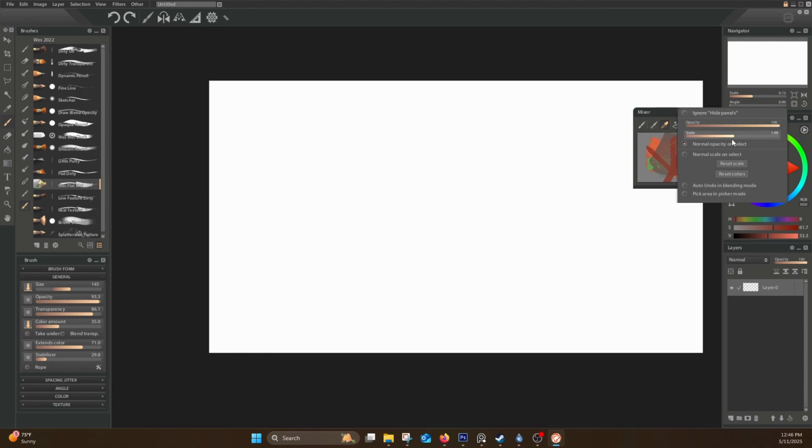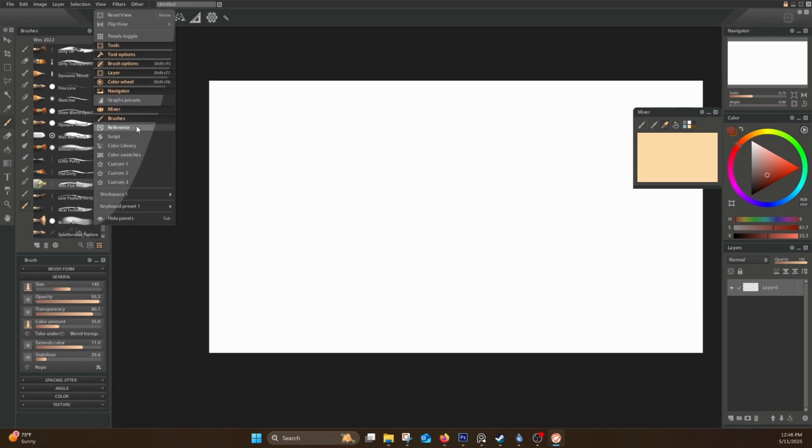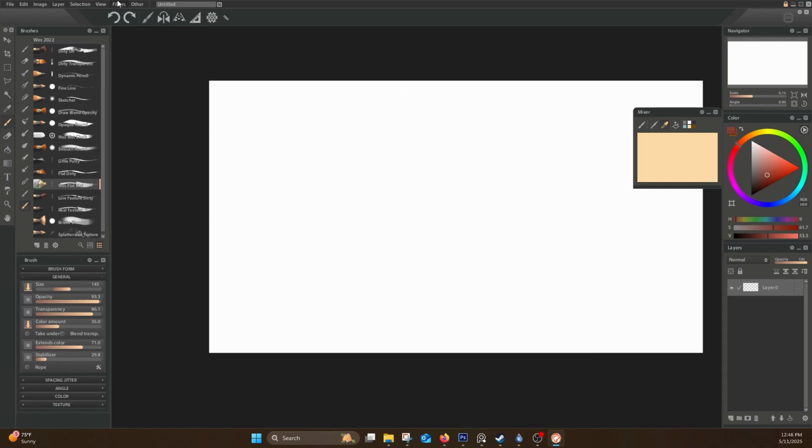There's also, I want to say, reset colors, reset scale. Clear mixer. Oh yeah, your background's right here. There is a way to bring in different presets, but I can't remember how to do that right now. But yeah, we have all of our filters. We have different reference panels, all that stuff. All of this is going to be here. You can even do something like flip your view. The quick deal for your canvas right here.